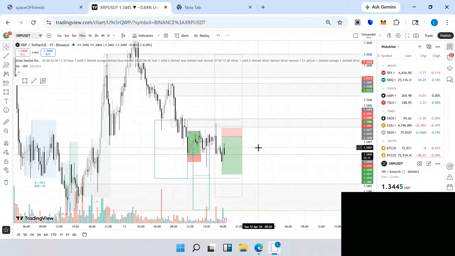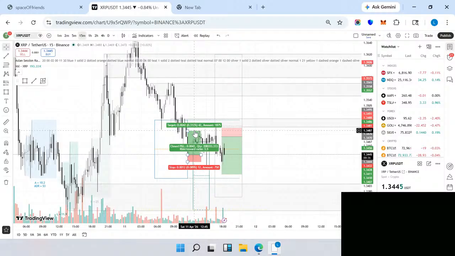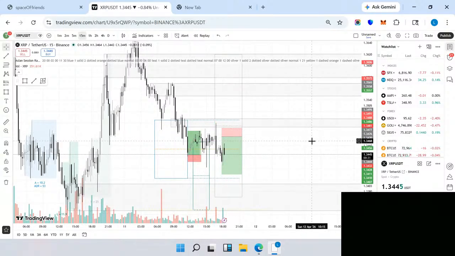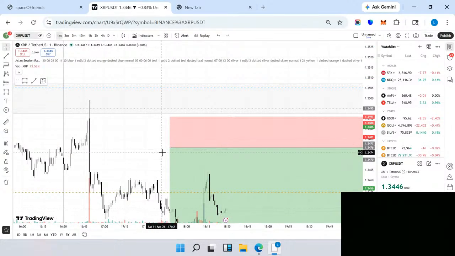Let me check, is this the correct order block? Yes, it is the correct order block. It mitigated, fell, but that was not a break of structure. Okay, perfect, order block is perfect. Change of character, impulse, yes, done. Immediate pullback, it is not done yet, and entry on small order block, yes. So we'll do like that. Checklist is perfectly fine, and it's looking exactly the same setup. So we're gonna wait. It's gonna be a quick scalp.